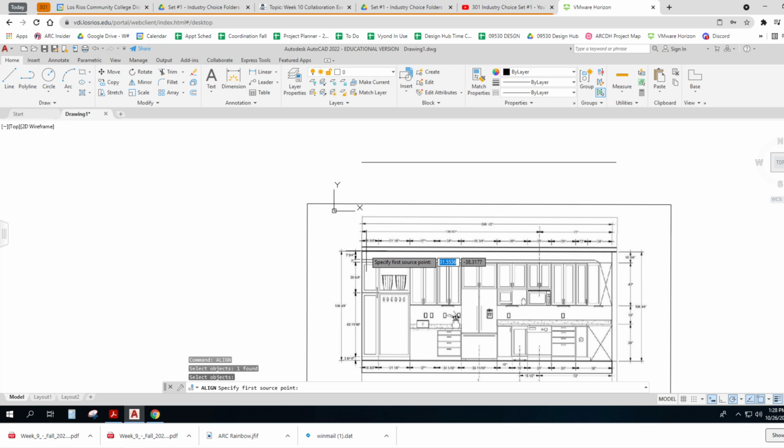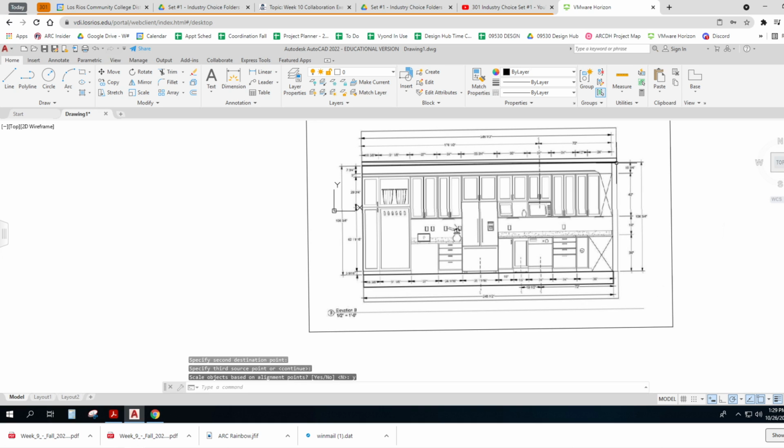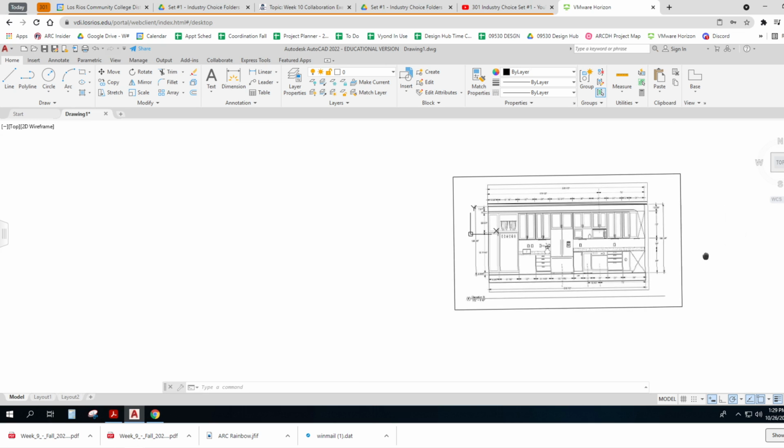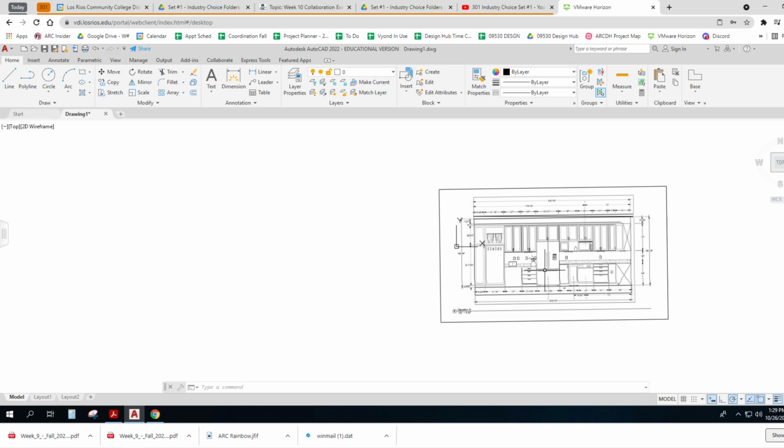I want the end of my cabinet right there to line up with that end, and this one to line up with that end. I don't have a third one, and I type yes for resize. Obviously I did the wrong one, right? But it lined up the line that I drew on here with my other line.